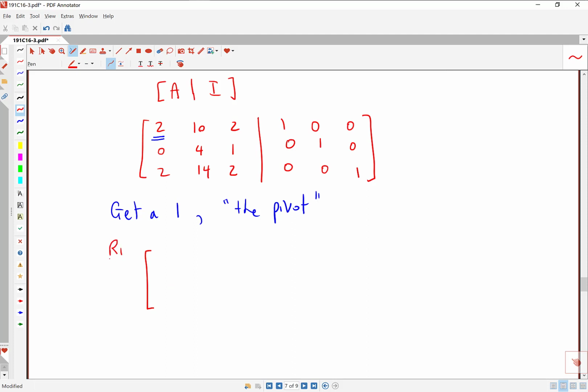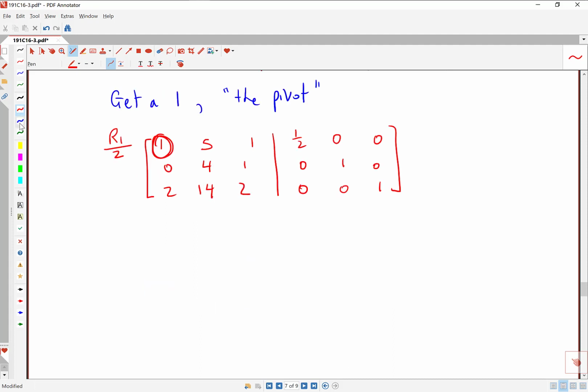So we're going to take row 1 and we're going to divide it by 2. So all the way across row 1, we're going to divide by 2. Dividing each number, we would have 1, 5, 1, and then continue on the right side as well, 1/2, 0, 0. Okay, and everything else in the matrix can just be recopied. Nothing else is changing at this point. So I usually get in the habit of circling this 1 or this pivot once we've got it, because we're then going to use it to clean up the rest of the first column. So after you get a 1, what you want to do is get zeros in the rest of that column.